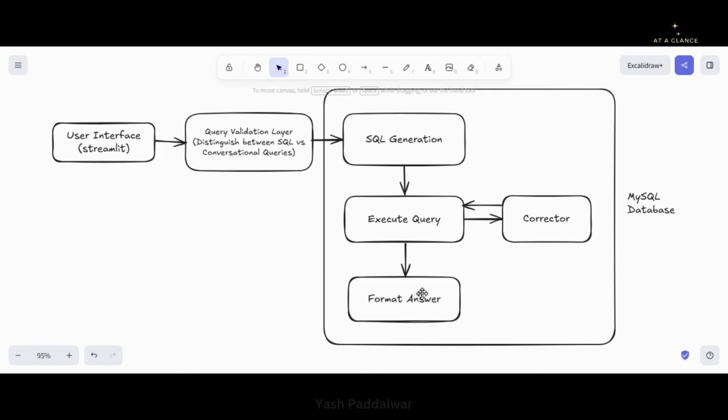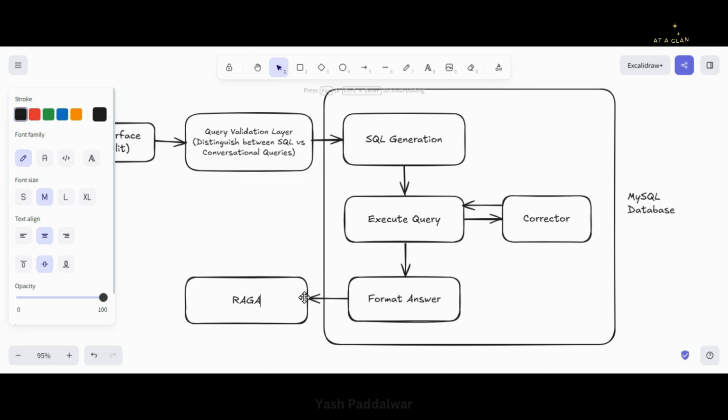Once the entire execution goes till the format answer and the final answer comes out from the LLM, it can be presented to the user. From the format answer section it is then passed on to the RAGAS evaluation, where the answer relevancy, or I would say answer accuracy, will be checked.